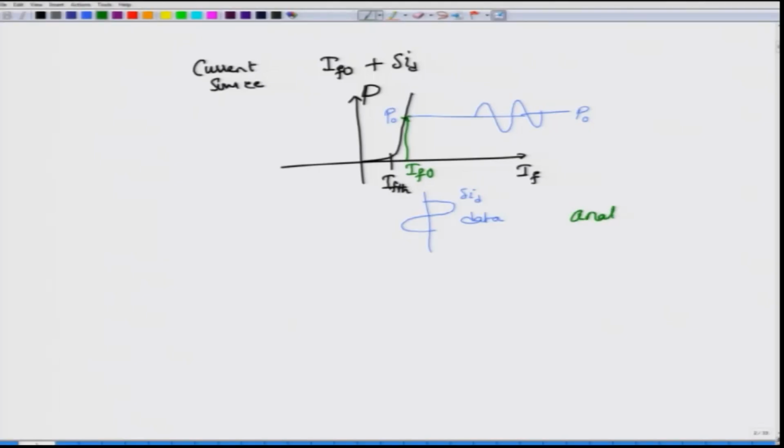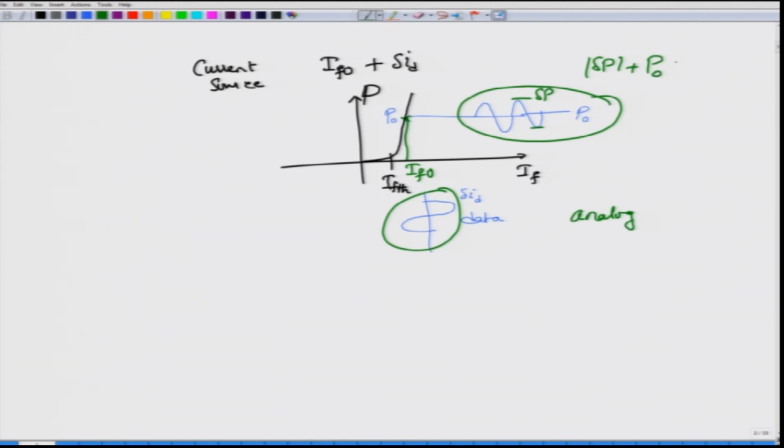I can also modulate the phase, but usually we do not really do that phase modulation onto the laser current. What I just described is analog modulation, because the output is changing almost in the same manner as the input. But please remember that the peak change in the power, delta P maximum value, plus the operating power P 0 must be less than whatever the safe limit of operation of a laser. So, that really means that delta ID magnitude is usually very small compared to 1. So, this was analog modulation.